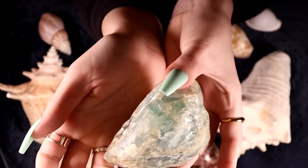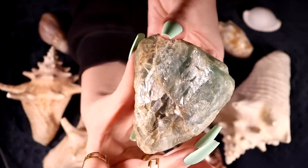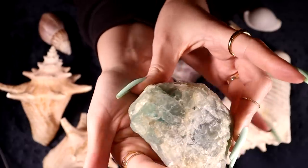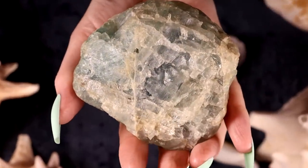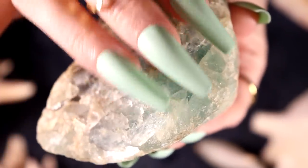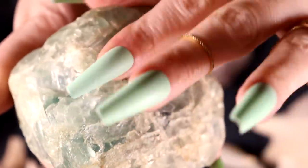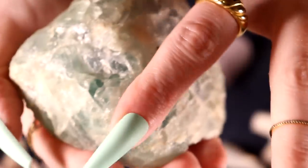I can see that. But there's a lot of browny, rusty colored lines going through, and I don't know if that's dust and dirt, or if it's part of the stone, if you know what I mean. I don't know, it's pretty cool though. It's pretty big. This part's really pretty. It's all clean and nice and blue. It's very smooth. I know it's not polished or anything, but there's something really smooth about it. It doesn't feel like a stone. I mean, I know because it's not a stone, it's a crystal, but it just feels like it is, you know.